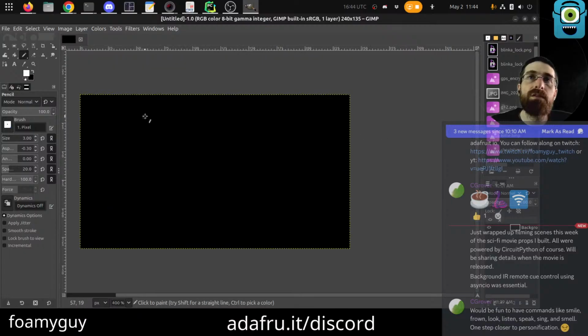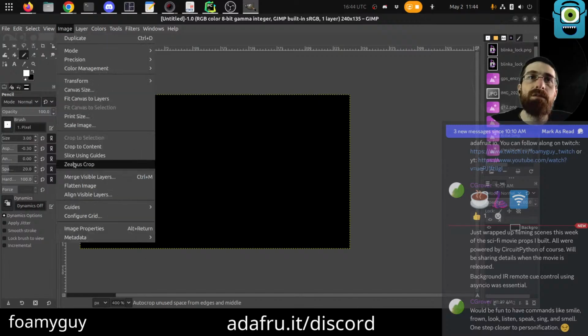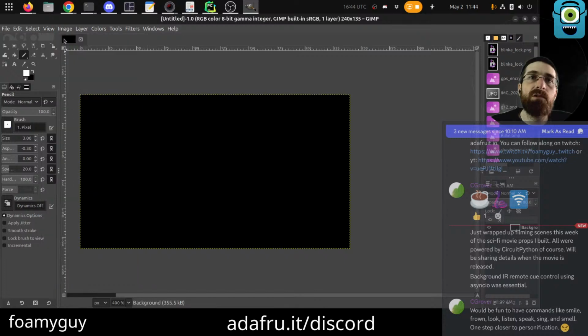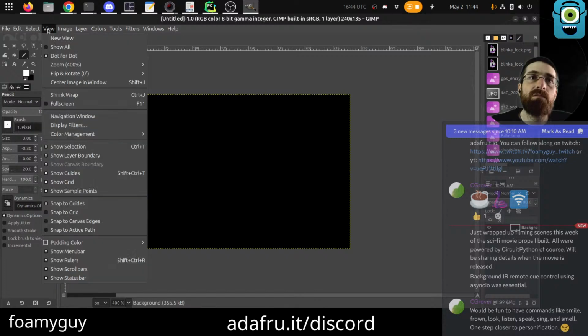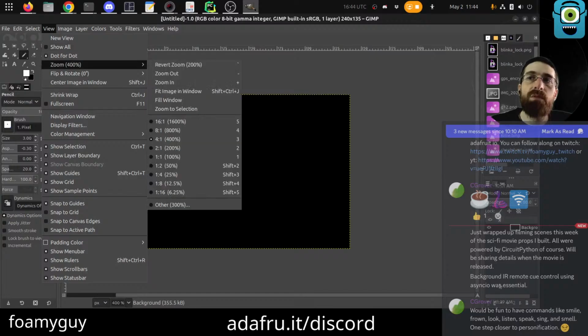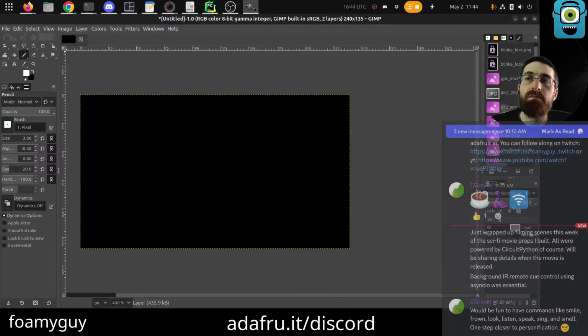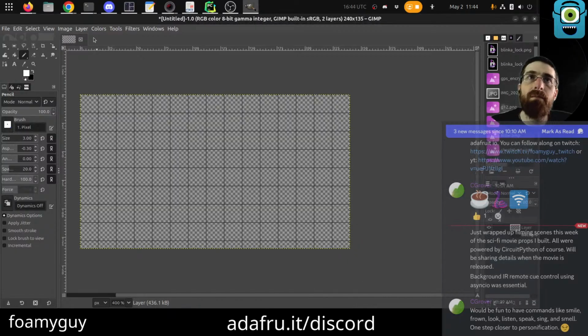Probably a good size. I'm going to show grid. That doesn't work because the grid's black, I think.